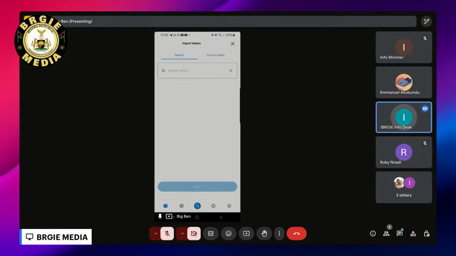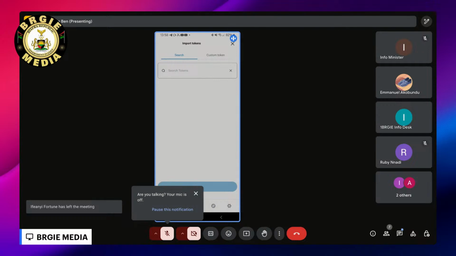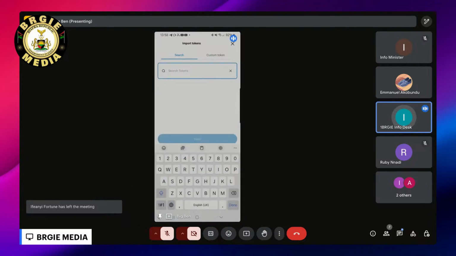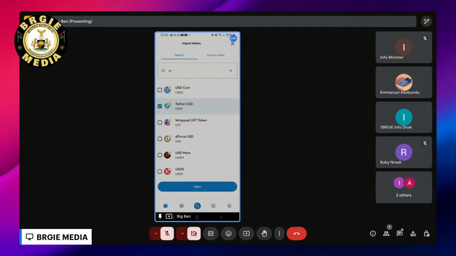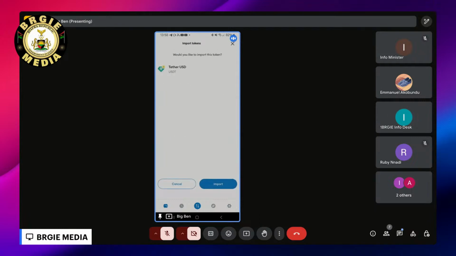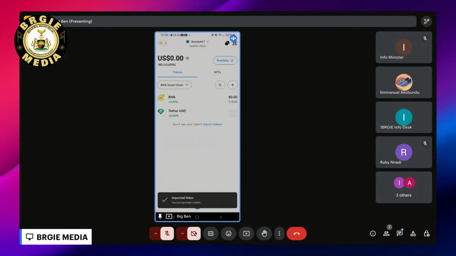Mazi, you need to import USDT, and you do that by just typing USDT in the search, and you'll see it. Remember, this is the thing we did when you first joined the meeting. Not going to custom token, no. You just press in the search and type USDT. There it is. Yeah, press next. And now import, right? Yes, import. Okay, that is there now.